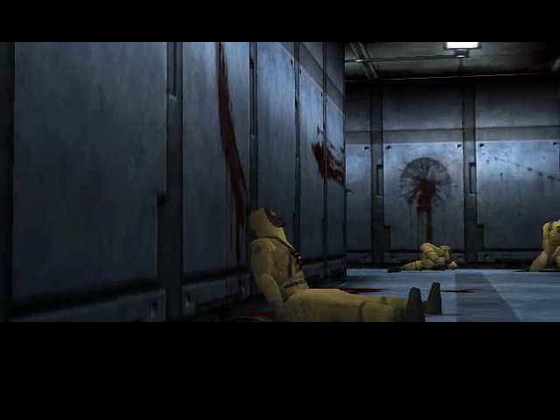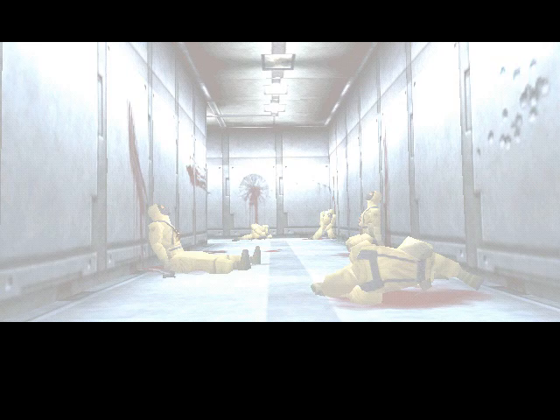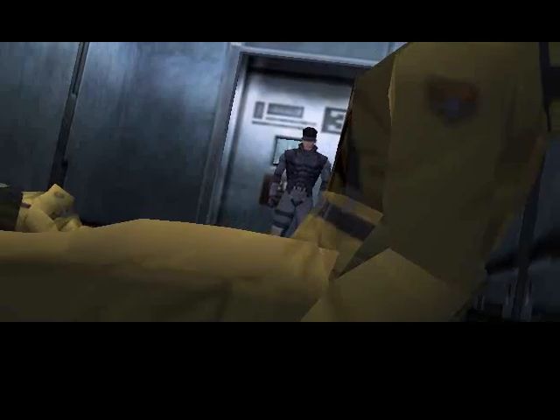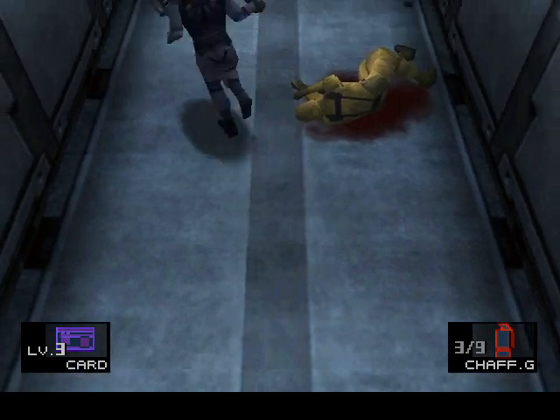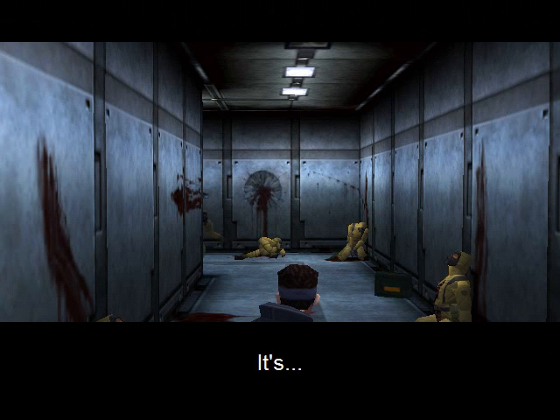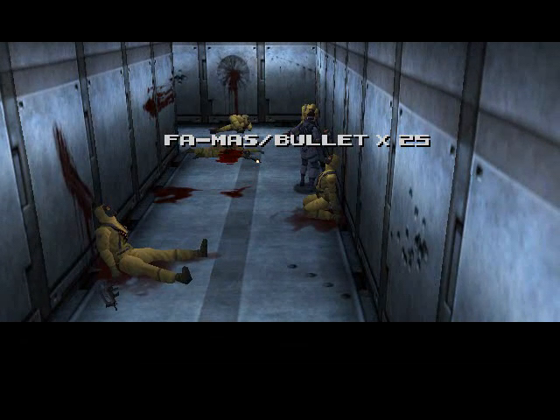And here we go. It looks like they were cut by some type of pretty good blade. So again, we just go down a corridor full of people because that seems to be the greatest idea possible. You know, Silent Hill, trail of blood always leads you to the next area, I guess. And for some reason that logic works. Of course, Snake just feels like following a whole trail of dead people cut up by blades.